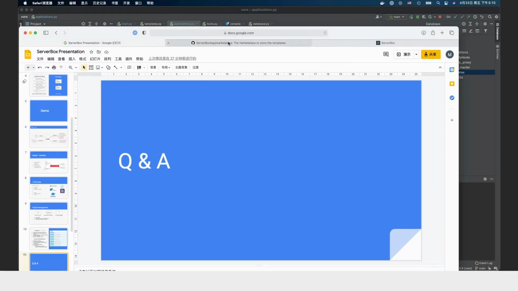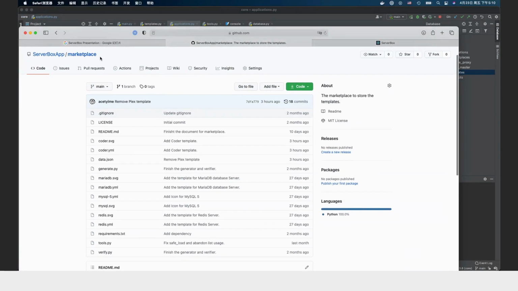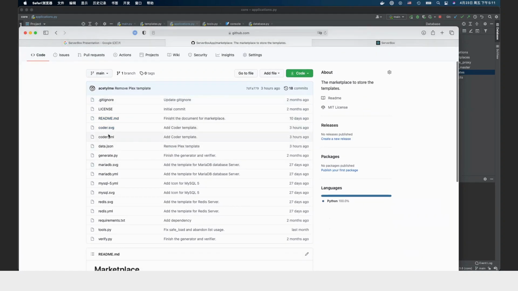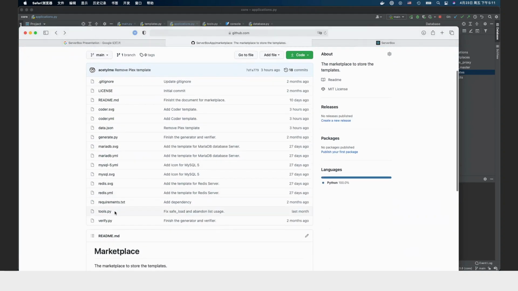Okay, so a marketplace is basically a GitHub repository. It contains the YAML files as the templates, for example, the MySQL file. To build a marketplace, what you need is two scripts, one of which is generate.py.